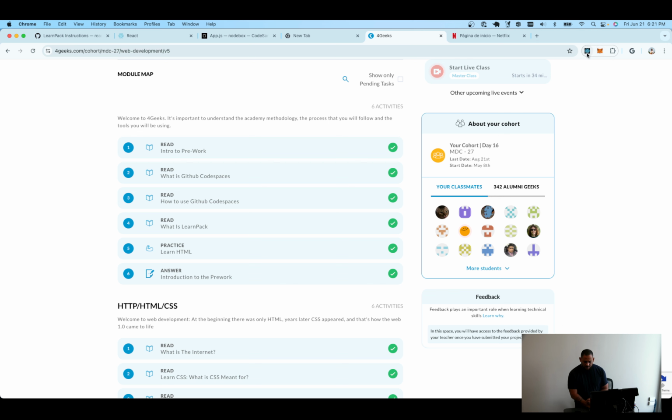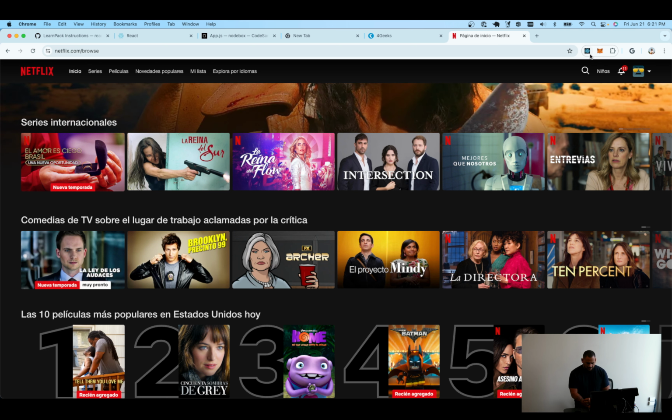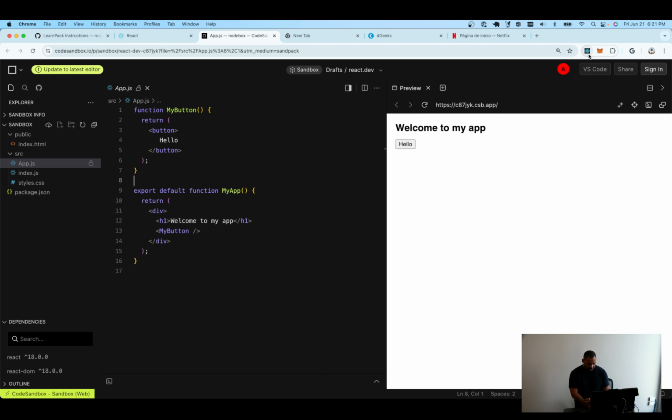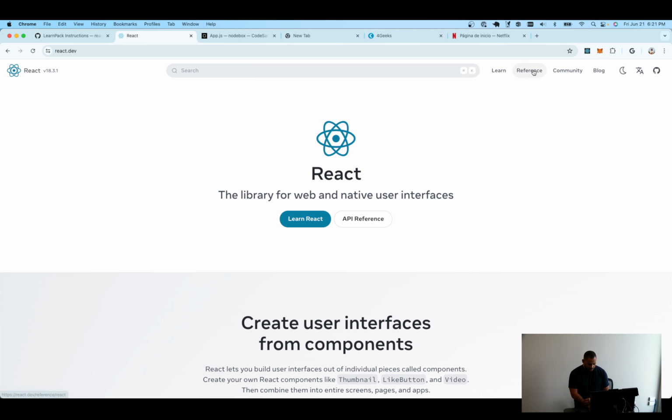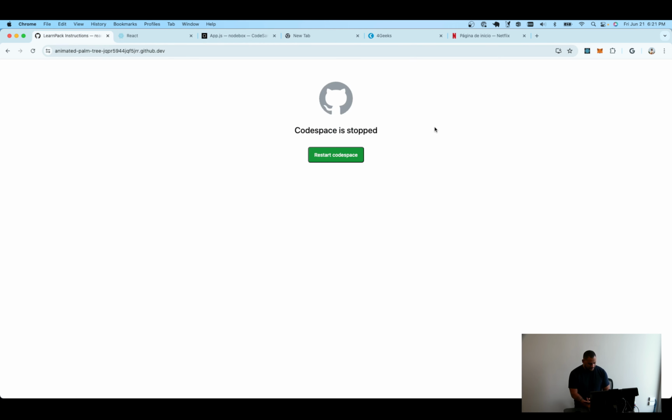By the way, I have a React extension in the browser. You see that this website was built with React. Any web page that is built with React will tell you there. The React website, of course, was built with React as well. This is GitHub, also built with React. So pretty much everything is built with React now, right?